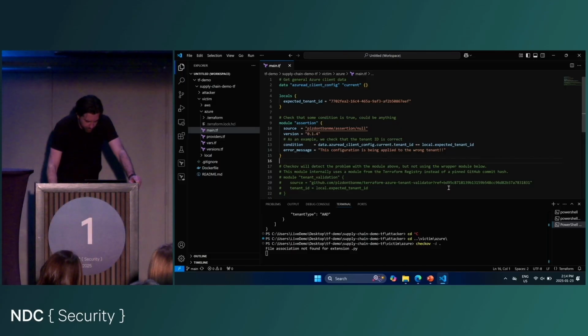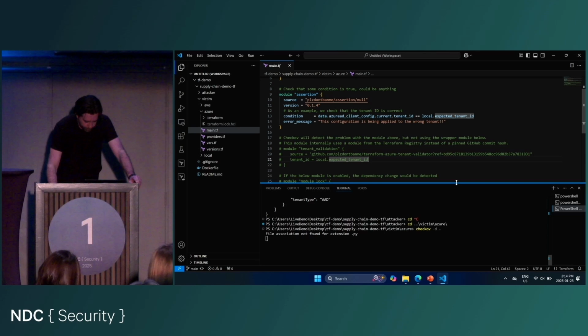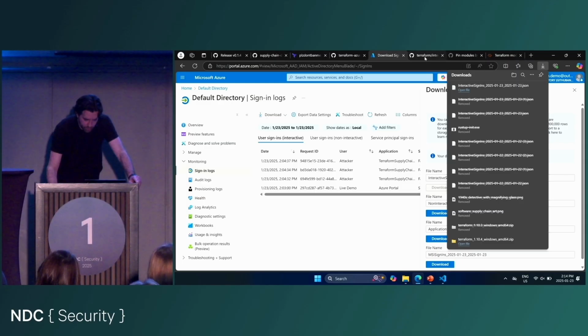It's only 4 files. I don't know why it takes so long. So while that's thinking, I'm going to show you.